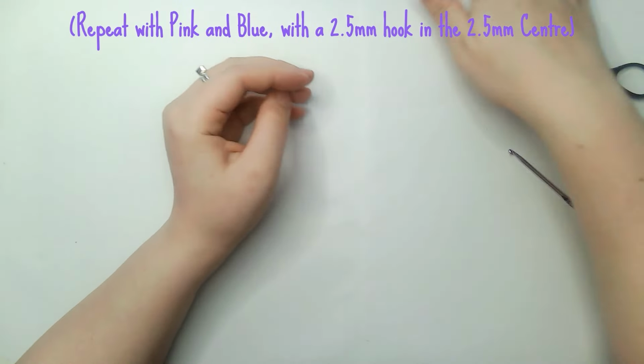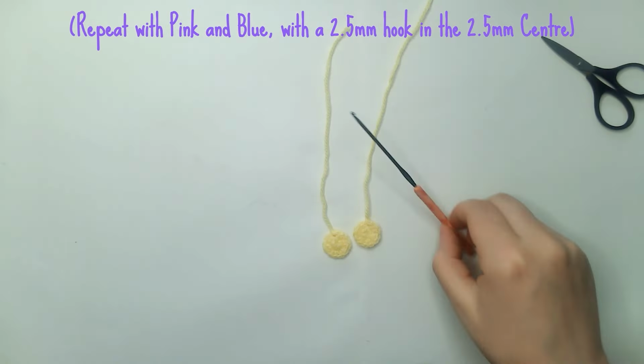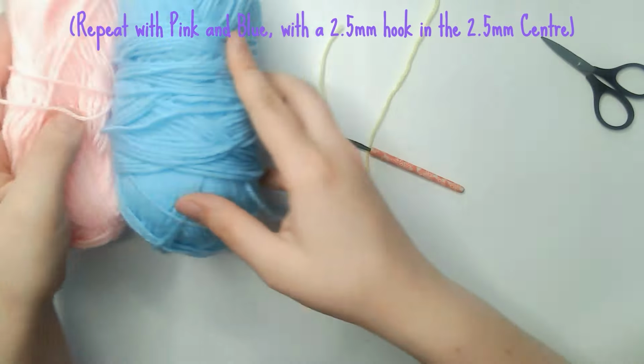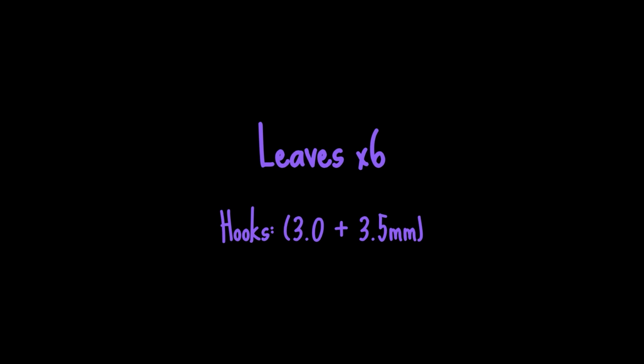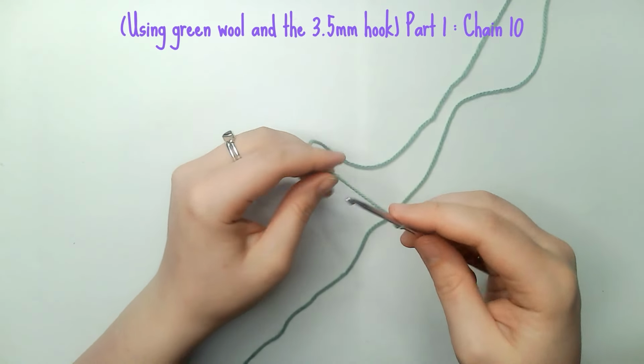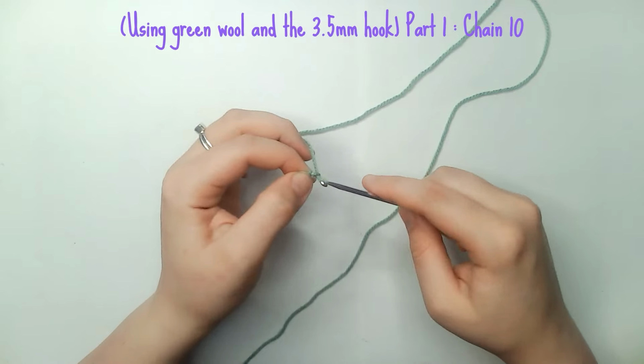Then you'll repeat the petals with pink and blue with a 2.5mm hook with the 2.5mm centres. Moving on to the leaves. Using green wool and the 3.5mm hook, you'll chain 10.